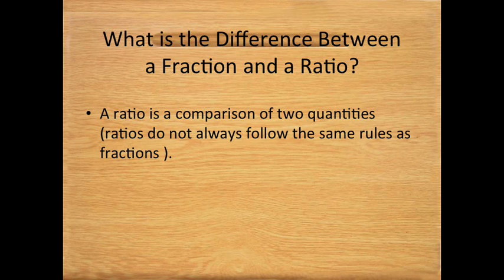So when we look at it, we notice that with ratios, as we will see later on, they have multiplicative properties, not additive properties. A ratio could also be miles per gallon. We're talking about miles to gallon. I went 50 miles on 1 gallon of gas, so it's 50 to 1. I'm not talking about a part to a whole. I'm talking about a comparison of 2 quantities. Also a rate, 50 miles per 1 gallon of gas. I walked today 2 miles in 1 hour, miles to hours.